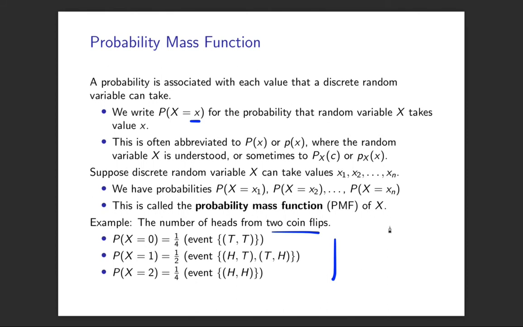So nothing very special about it, but it's a nice, convenient, compact way to describe a random variable, because it includes all the values that it can take, right? So we know all the possible values it can take and the corresponding probabilities. And so we know pretty much everything we need to know about the random variable to let us do all the calculations. So it's a nice way to summarize a random variable.